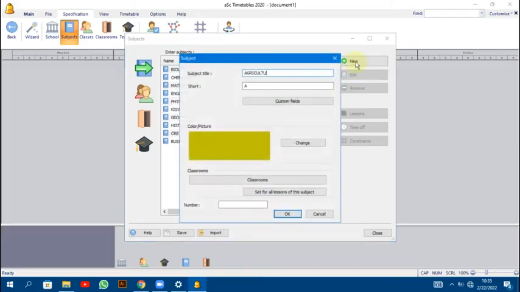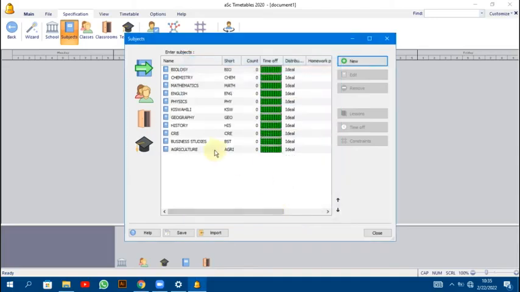I'll name this one Agri. So that one is okay. Having named all subjects, you just click the close button and our subjects will be saved.